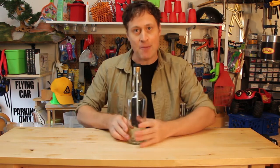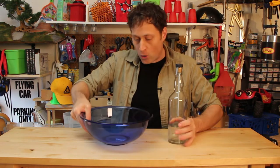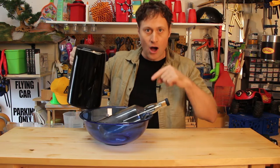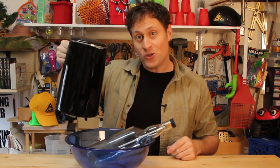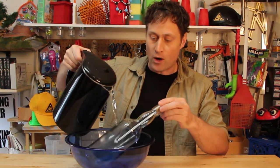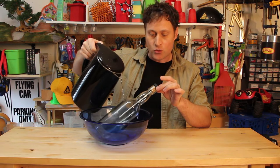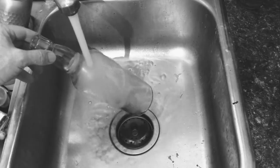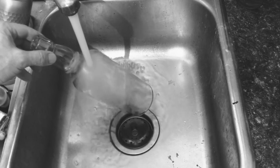Now that you have that, the next step is to add some heat. Get yourself a bowl and some hot water, and pour the hot water on the bottle. Make sure you use an adult with you when you do this experiment — get an adult's permission or even have your adult pour the hot water. You don't have to pour it all over the bottle; just pour it on the main part so you can still hold it with your hand. You can also use a tap — it doesn't have to be super hot.